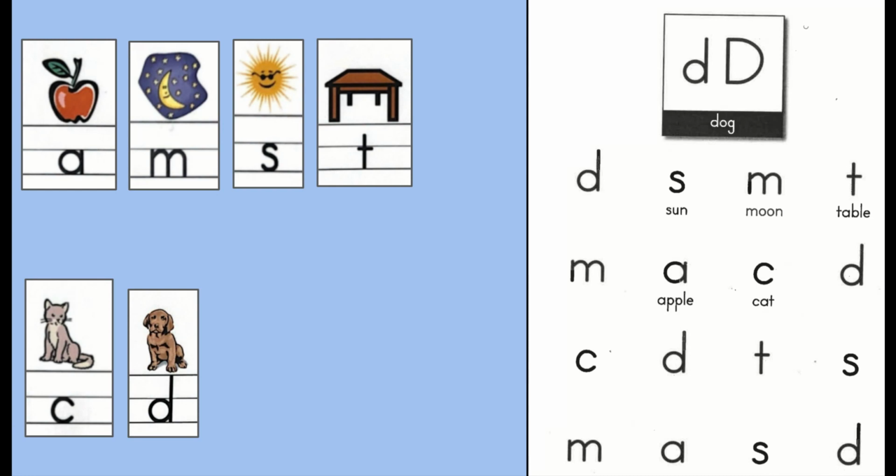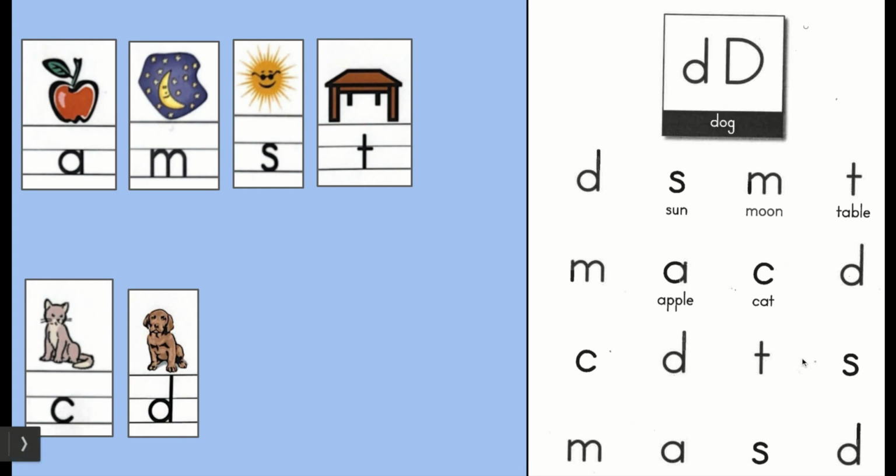Now I will point to a letter and you make the sound that letter represents. Ready? Did you say D like dog? If you did, you were correct. Let's try another letter. That's right. The sound for this letter is M. Let's try another one. Did you say K like cat?